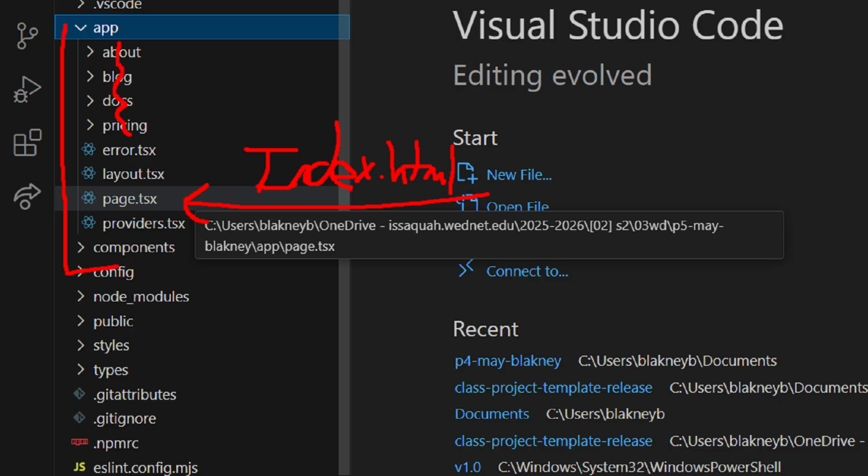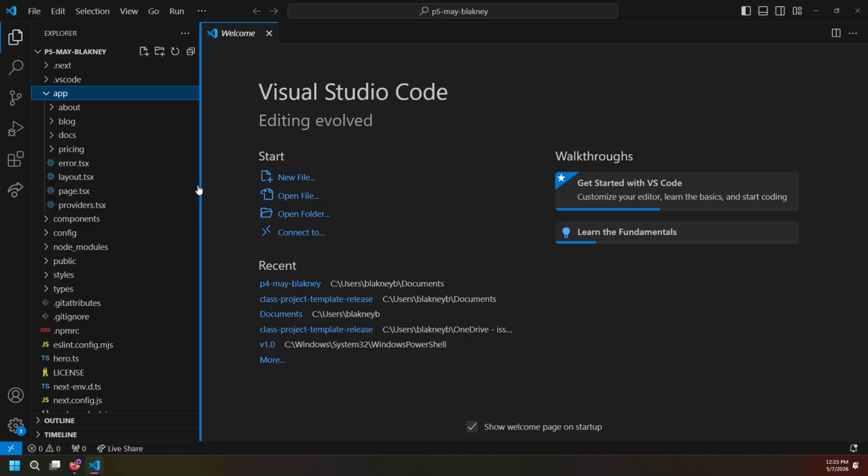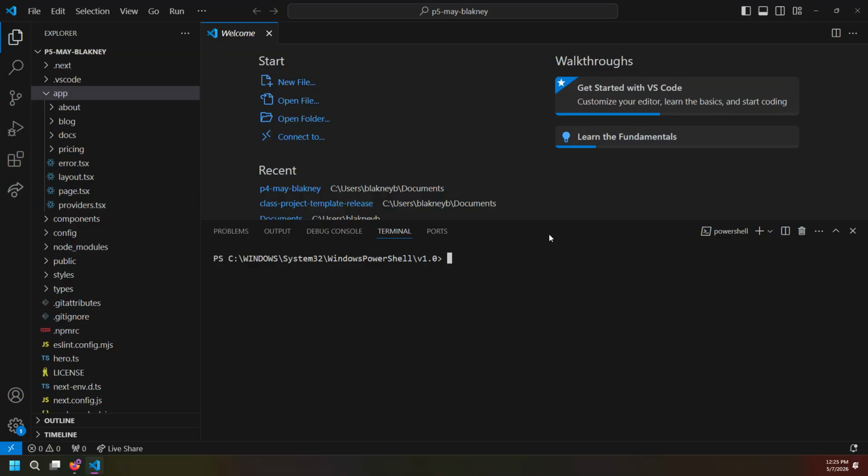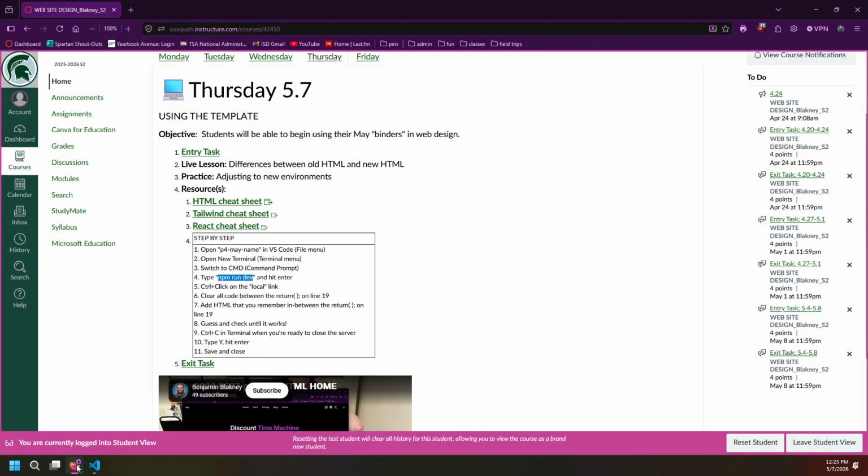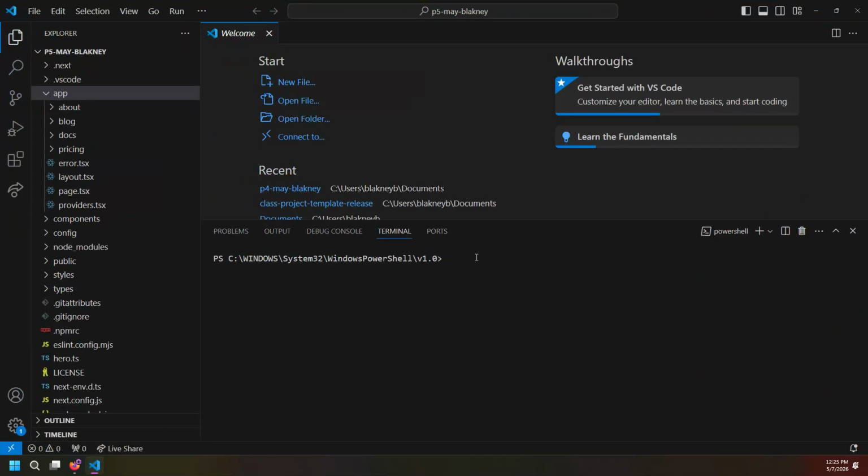Now, how do you actually run your site? This was some of the terminal commands that we talked about the other day. It says npm run dev by going to terminal, new terminal, and it will likely remember the last terminal you had open, but because I opened a new folder, it reset back to default. To get to command prompt, the one that we want, you click on this small little triangle that says launch profile until you see command prompt. If you try to write the code that you see in the Canvas instructions, right here, npm run dev, and you get this error, let me show you real quick.